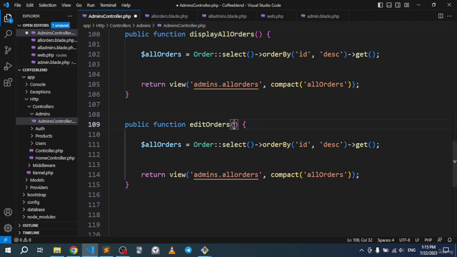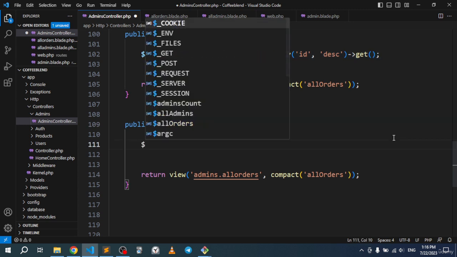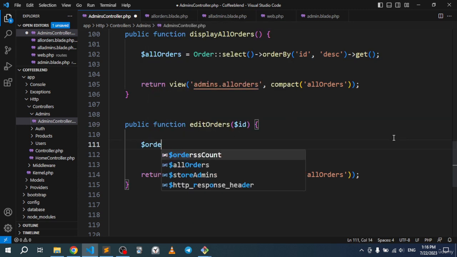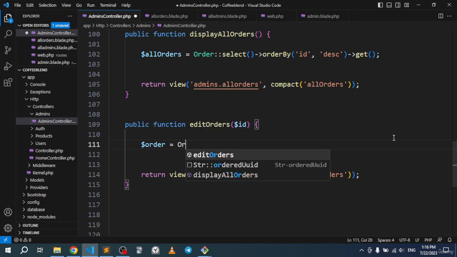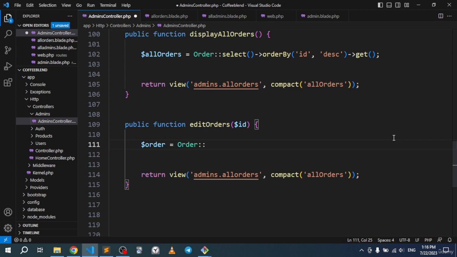So I want to pass in the ID, in order to grab every order by its ID. Let's remove this, and I want to go order, like that. This will equal, I'm gonna grab this from the order model, of course, and I'm gonna find the ID that we're sending in.